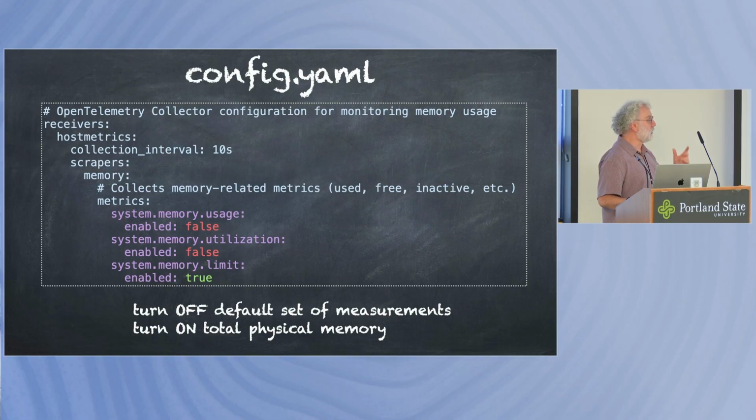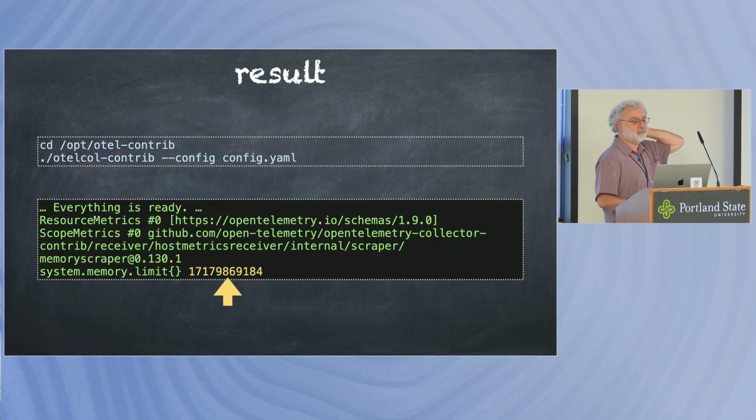And that's really, like I said, your life of OpenTelemetry: looking through the documentation, figuring out what features you want to turn on and off. So when I did that, now I get a different number. And this was a 16, it's right on my MacBook. So a 16 gig machine is that number of bytes. And if you notice, the output was not including the other numbers I gave earlier.